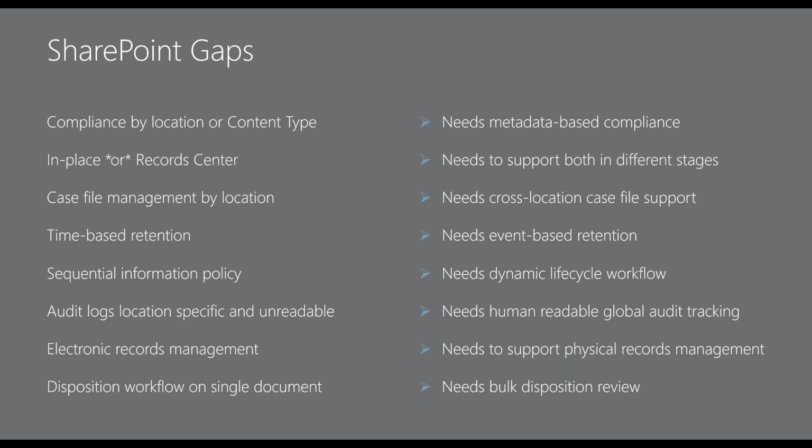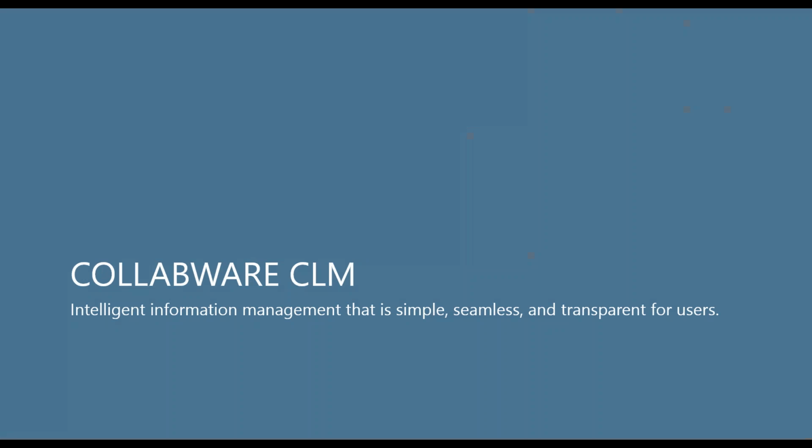Okay, so that's the gaps. So not only do we have an industry issue where we're not focused on the right side of the equation, which is productivity of the individual employee and their acceptance, adoption, and engagement with our solutions. But then we have these gaps in SharePoint that also need to be filled. So this is where Collabware CLM comes in. So with Collabware CLM, we're really focused on what we call intelligent information management.